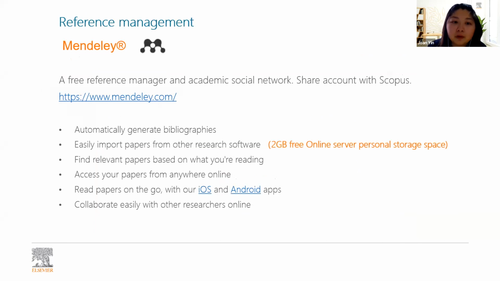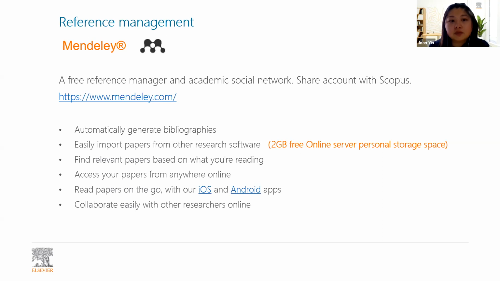And before finishing today's sharing, I'm going to share two small tools to help you be more efficient in your research workflow. The first tool is Mendeley Reference Manager.